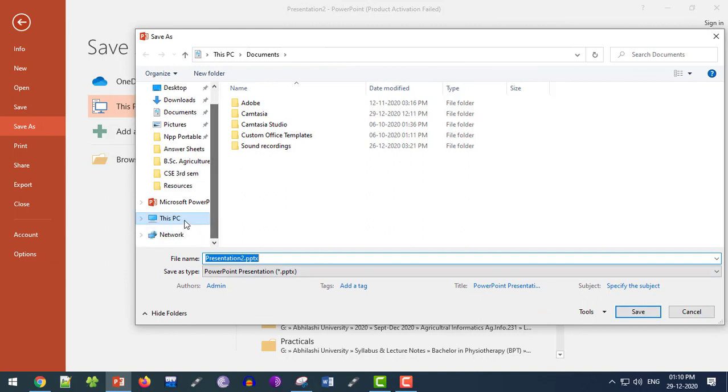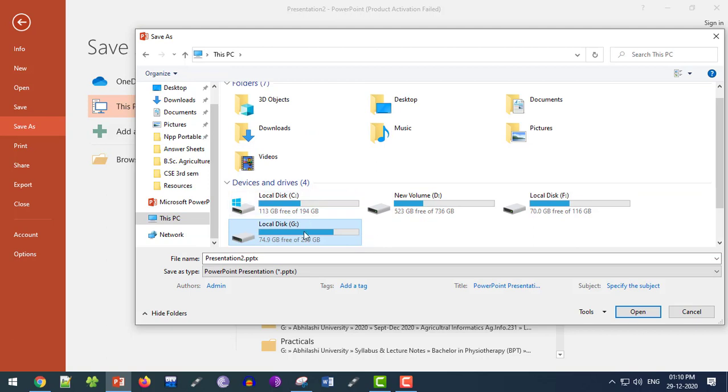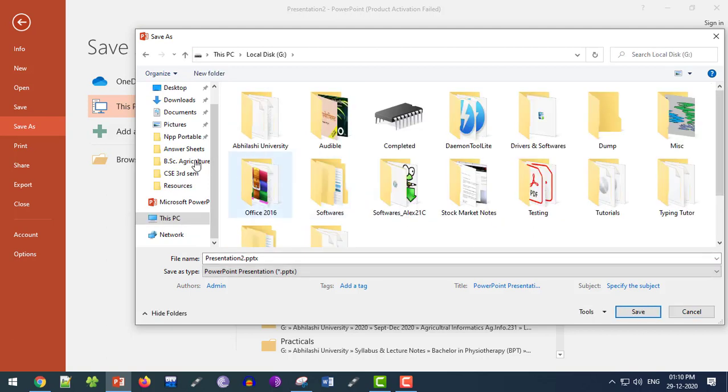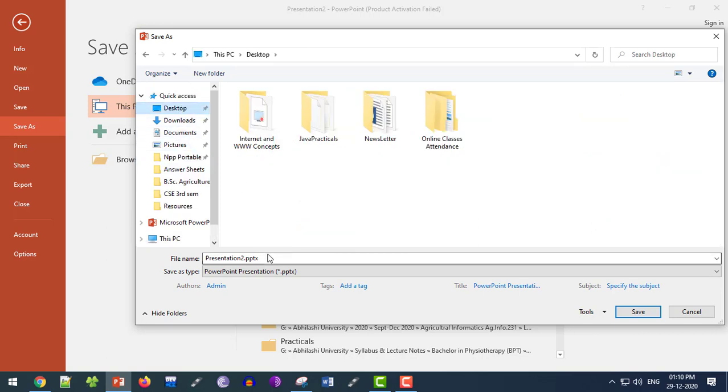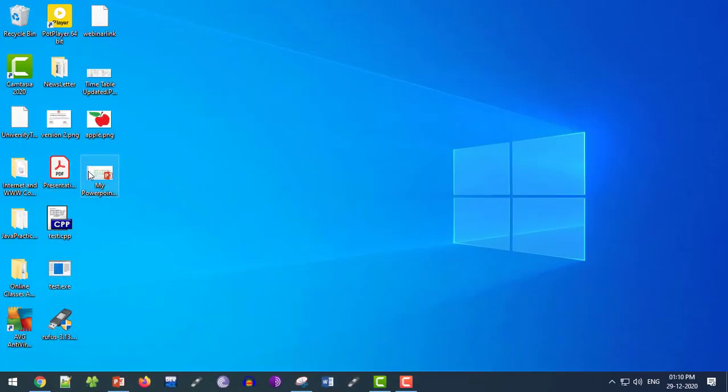I can choose My Computer, and these are the drives C, D, E, F. I can store anywhere inside my drives, or I simply choose Desktop and give it a name, my PowerPoint presentation. I just hit the Save button, and you can see this is the presentation I just saved.